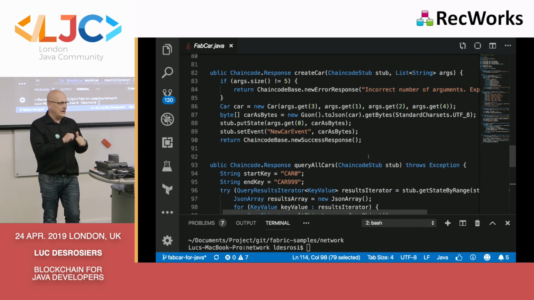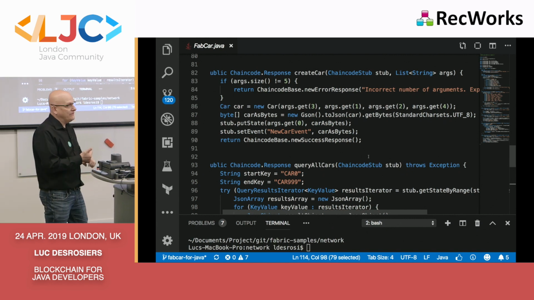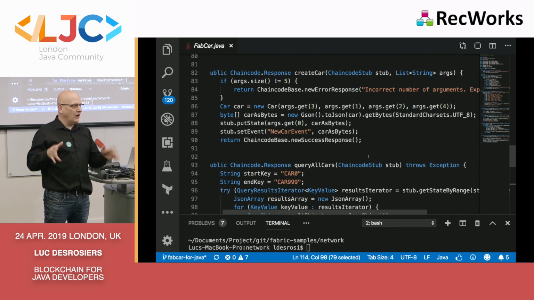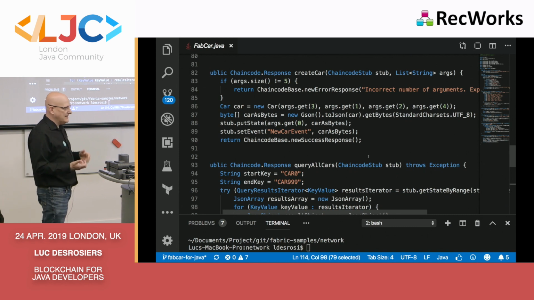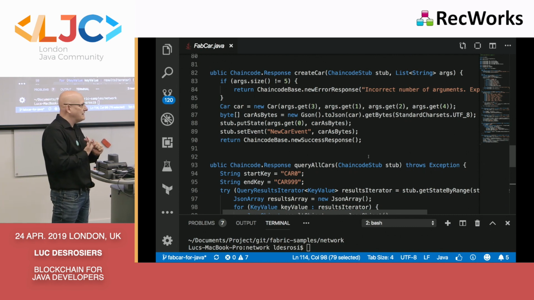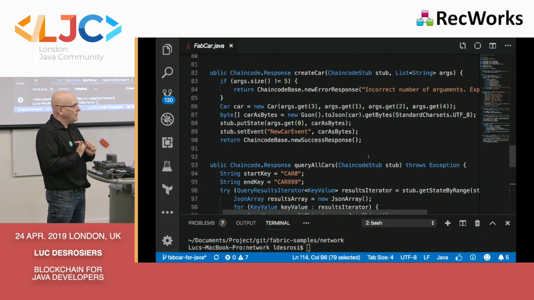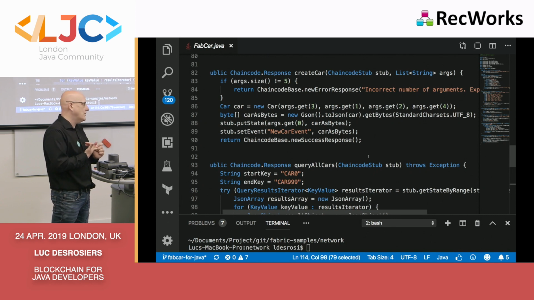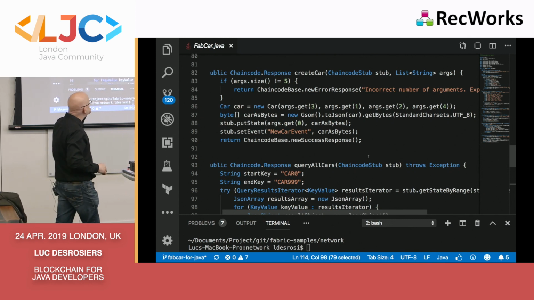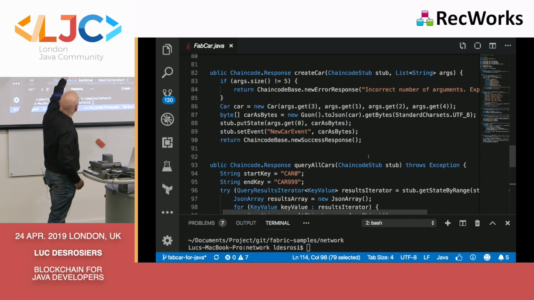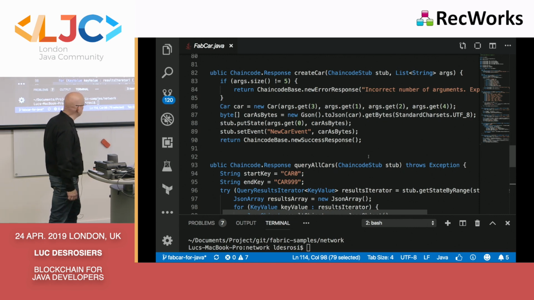Now, obviously, this is a very basic smart contract. I haven't performed any validation. I took all the information at face value. But that kind of gives you a sense. And the idea of emitting events means that now all of a sudden, I could have, for example, an insurance company that's listening for that new car event. And that's where some of those ideas come true, right? If I've got that business network and I'm starting to bring in different business organizations, different industries, I can start thinking of some of those things. I'm just going to return that the transaction has been a success.